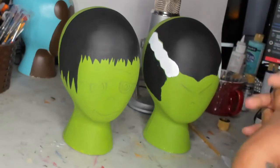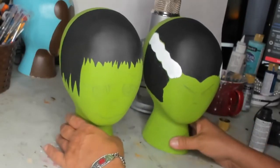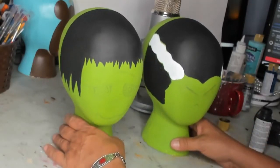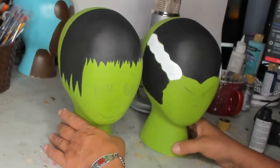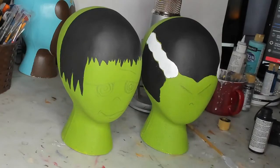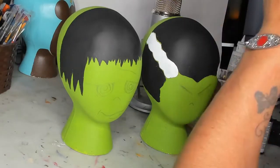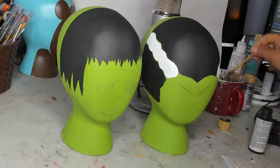So I figured whatever she doesn't want, I'll just put in my Halloween auction, which is going to be coming up in August. I'm going to start advertising that Halloween auction. Also I'm having a giveaway — I have a pinned post on my page. If you go to it, you have a chance to win three different items and you can choose which item you want to win. The giveaway winner will be announced on June 5th, so you want to make sure you get over there and enter to win.